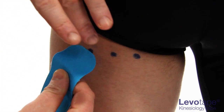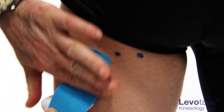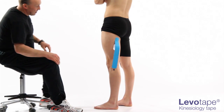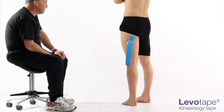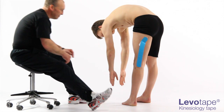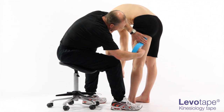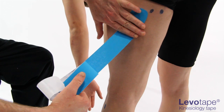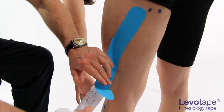First, apply the I strip. Lay down 3 to 4 centimeters of tape as an anchor at the base. Instruct the patient to internally rotate the hip joint. Flex forward at the hip, maintaining full knee extension. Lay the I strip down along the outermost edge of the biceps femoris, ending at the head of the fibula with absolutely no tension.